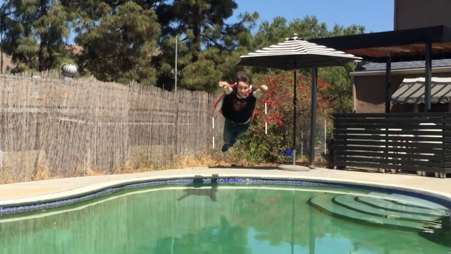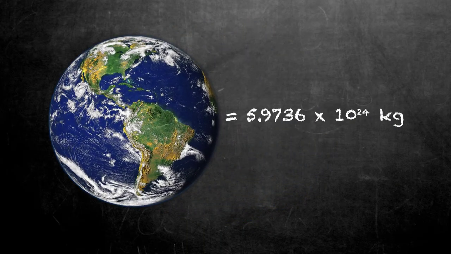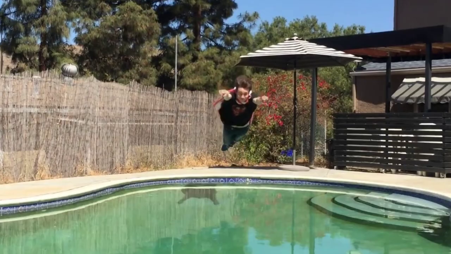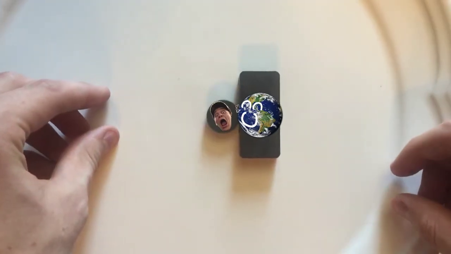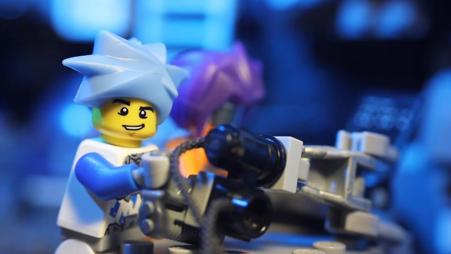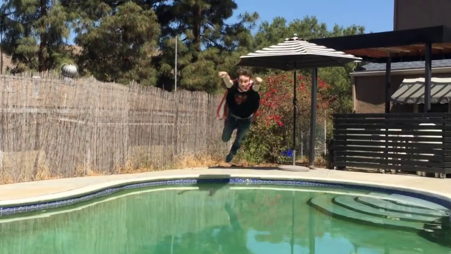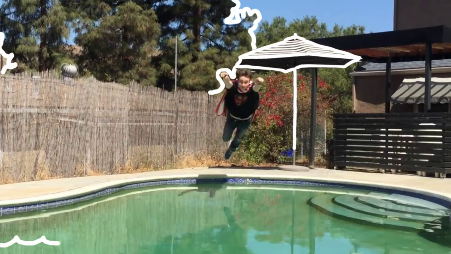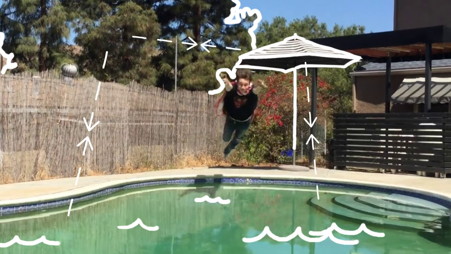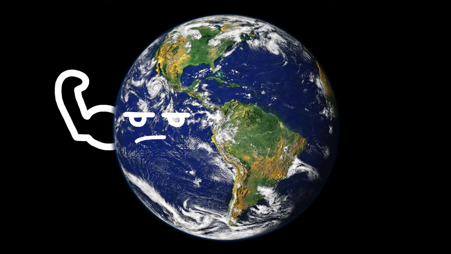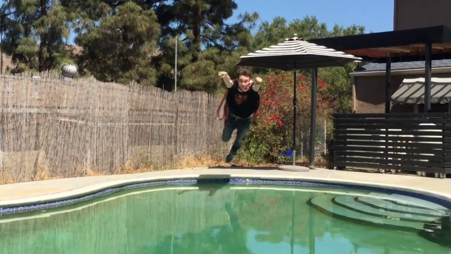So the Earth was pulling you down with the same intensity that you were pulling it up. But because the Earth has a much greater mass than you do, you were pulled the majority of the distance between you and the Earth. But the Earth still moved toward you, just like the big magnet moved toward the small magnet — it's just impossible to notice because the Earth is so large. Newton's law of gravitation also applies to everything else with mass, like that umbrella and those trees. And even the water you jumped into all had their own gravitational forces pulling at each other and at you. But the Earth's gravity is so much stronger on each that you only felt the Earth pulling at you.